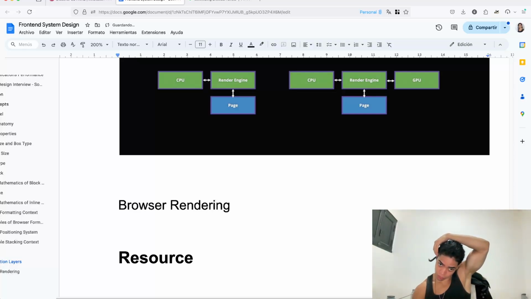Some nodes are not visible; they're not reflected in the render output. Some nodes are hidden via CSS. Then the layout stage, or the reflow, which is the way the browsers determine the position of the elements and their geometry.